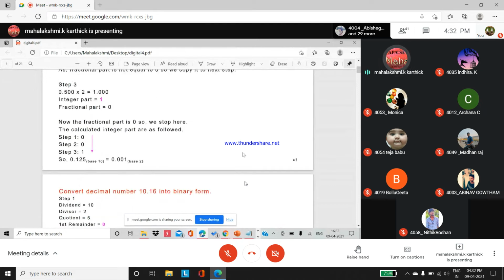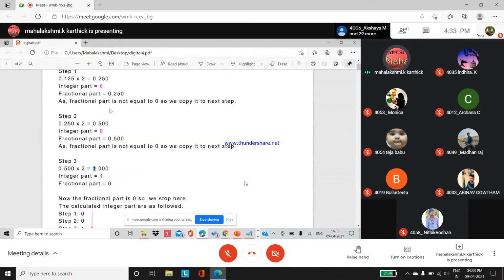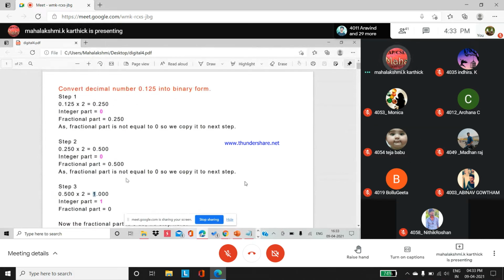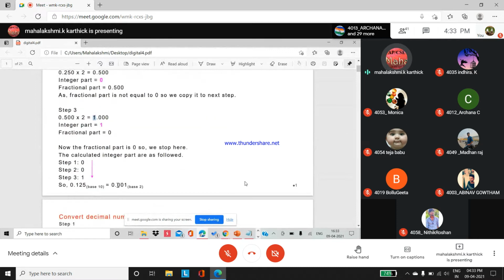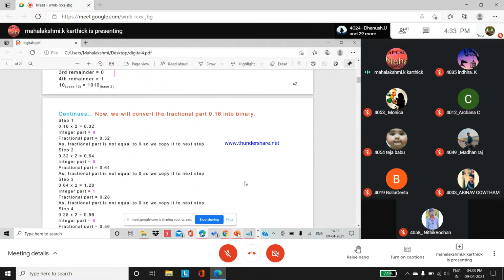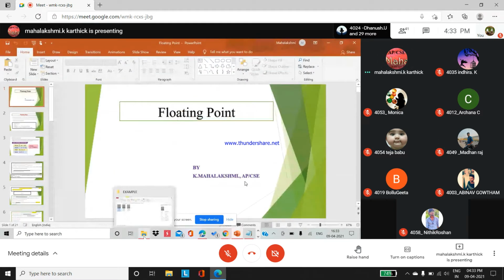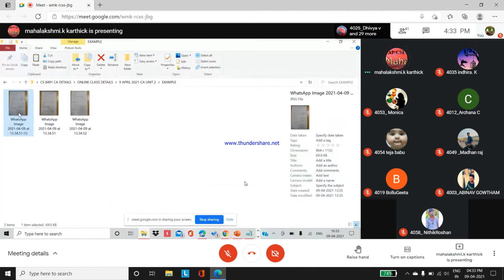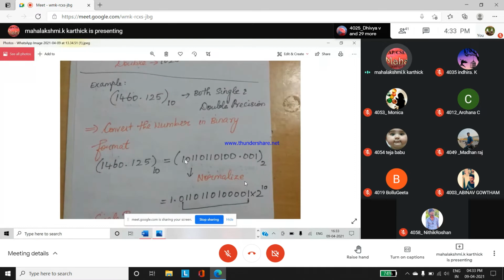You will find the value like this. So the remainder will be put like this, 1. And how you have to represent the value, from top to bottom, 001 001, and place it in this value for 0.125. So for any number, you have to first convert 10.16. First divide 10 by 2 using the LCM method and find the remainder. For 0.16 we have to do into 2, into 2. Reply that all got this value.